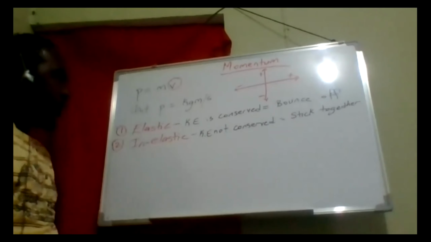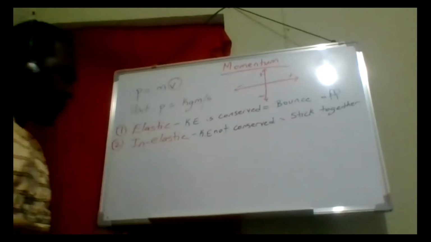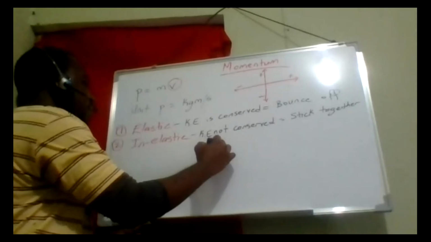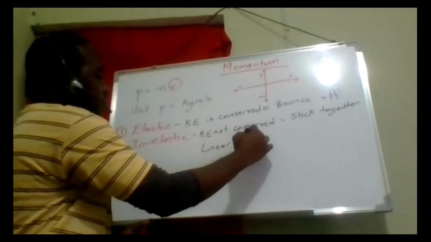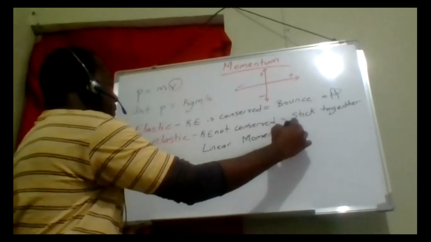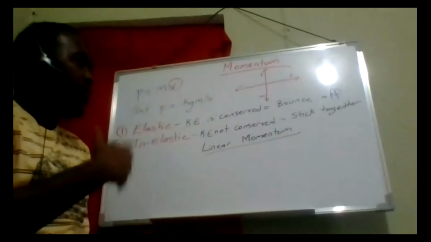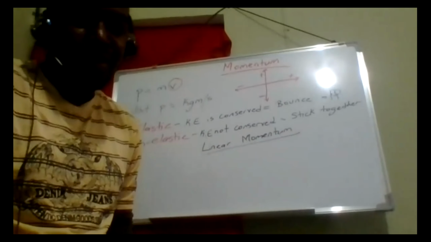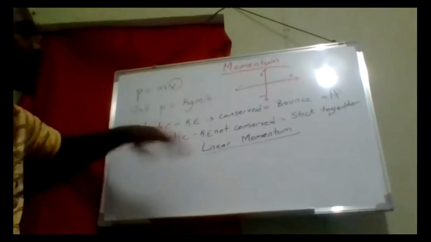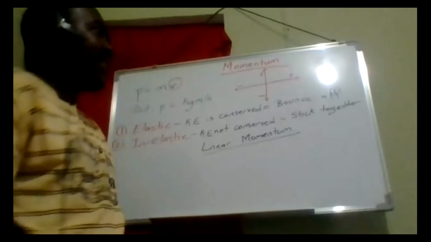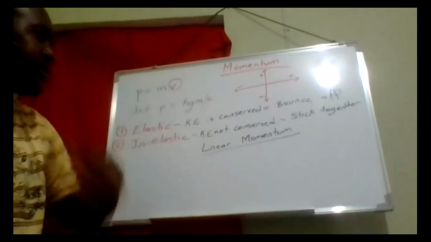So another term to differentiate is linear momentum, right? So CXC wants to know if you can define this term, which is the same as momentum, but it has one additional part. Anyone can tell me what that additional part is? What does this linear part mean? So remember, momentum is the effect of an object in motion, or the product of mass and velocity. But what does the linear part tell us?